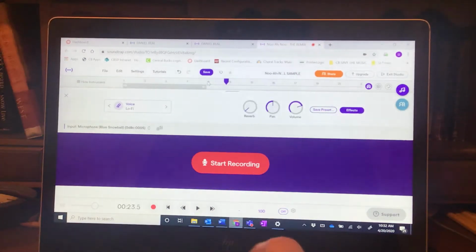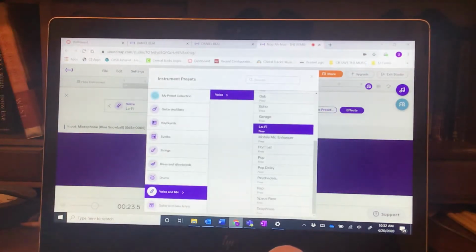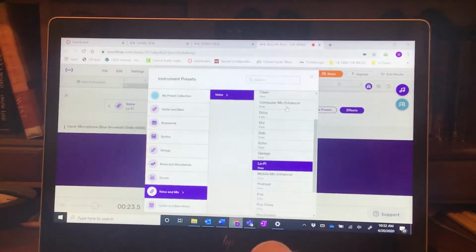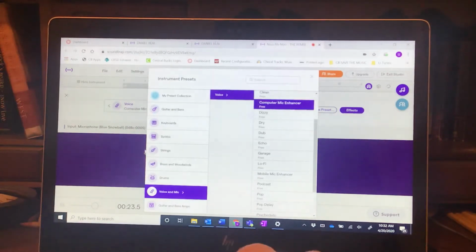But you know what? I'm really encouraging creativity here, and plus I can always go in and change it myself when I'm listening to the assignment. I can switch it because when you do an assignment, it makes me a collaborator. I can always click on Computer Mic Enhancer to see what it sounds like without special effects. Now, let's just go to Computer Mic Enhancer for now, leave it on regular.